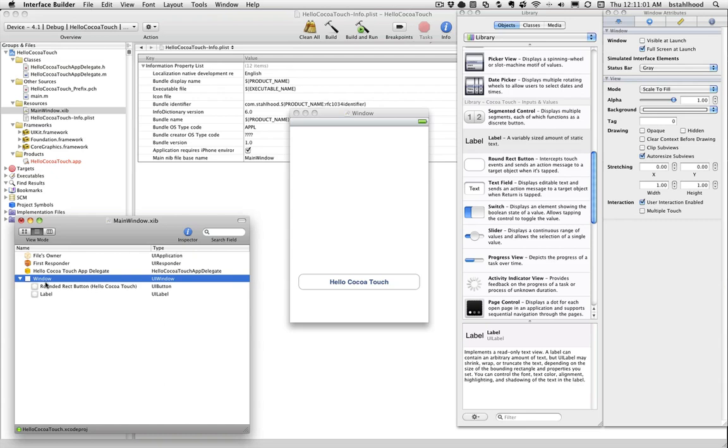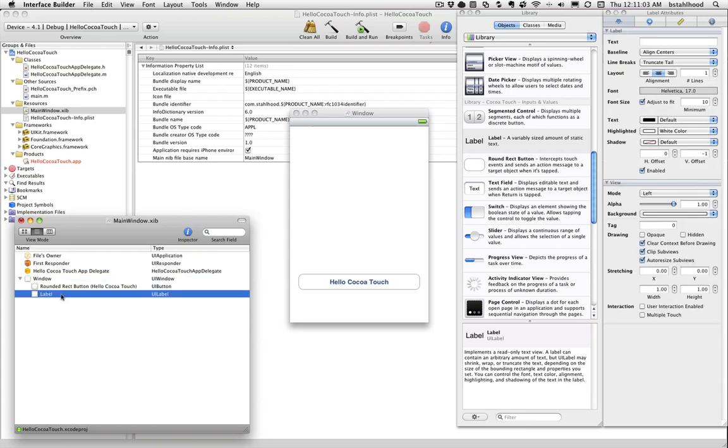And now if you notice over here, you expand it, and there's our views that belong to the window. The one at the very bottom is the topmost Z index object. So the label is literally the topmost view inside our window. So that's why I said I like this view here.